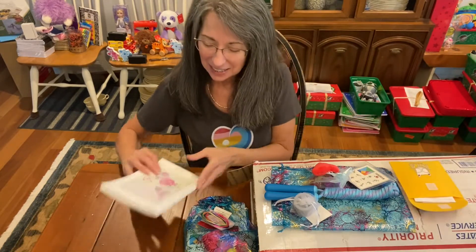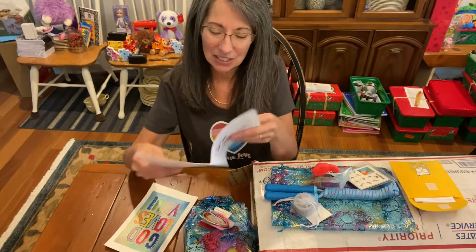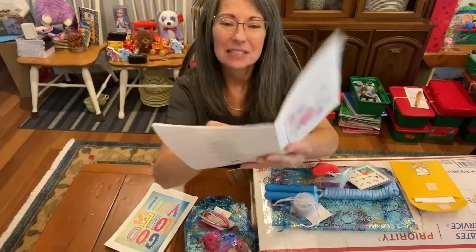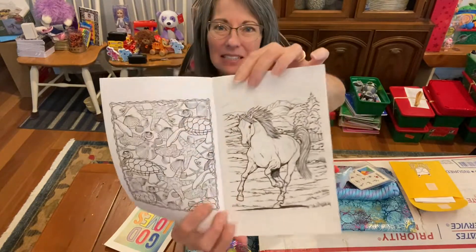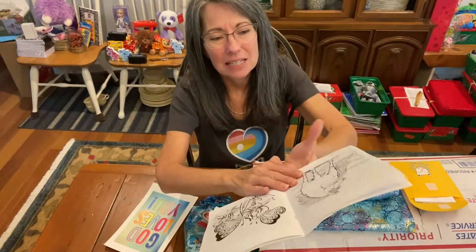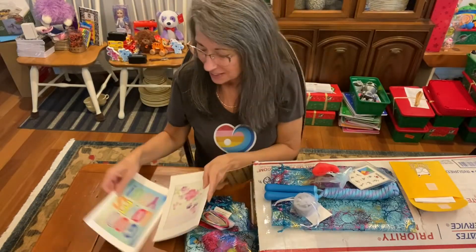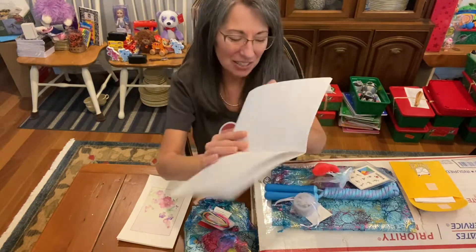And also in here — it's a coloring book! Beautiful images she chooses for her coloring books. All of the coloring books on blessingsinashoebox.com are so nice. You don't have to worry about there being any guns or anything you don't want in your shoe boxes. And there are blank pages, which I like to include for them to color or draw.